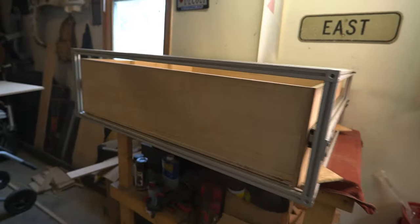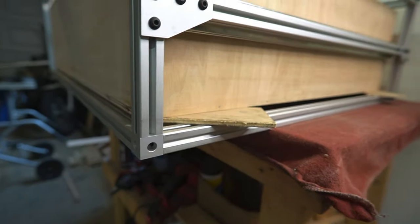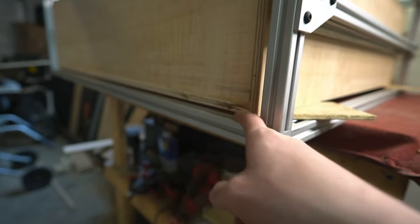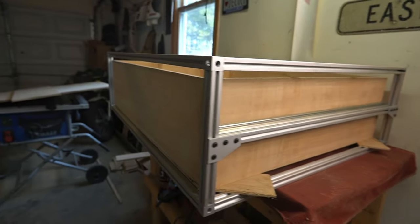All right, we got the box all sanded up and everything like that. We're gonna get it all test fit. So what I've done is I had some spare 1/4 inch wood that I just shoved under here to space it up a little bit. That way it has clearance to slide out. And now it's just sitting in the position that it's gonna be sitting in.